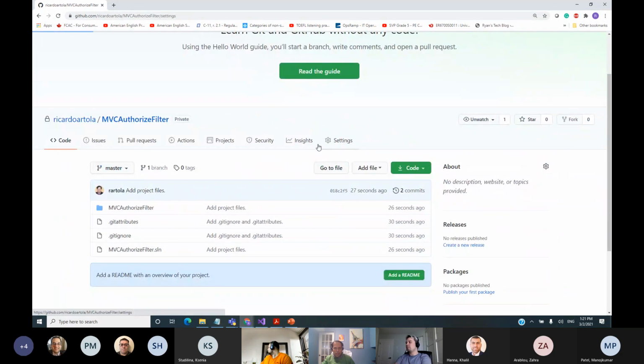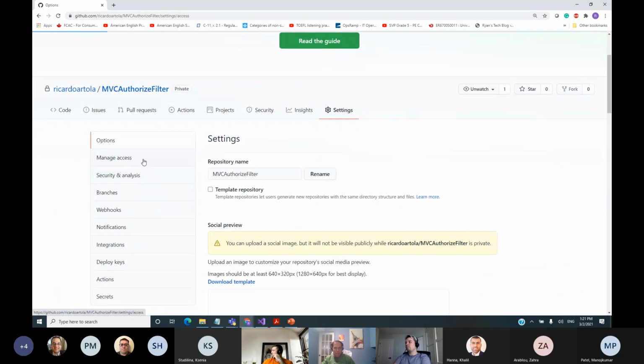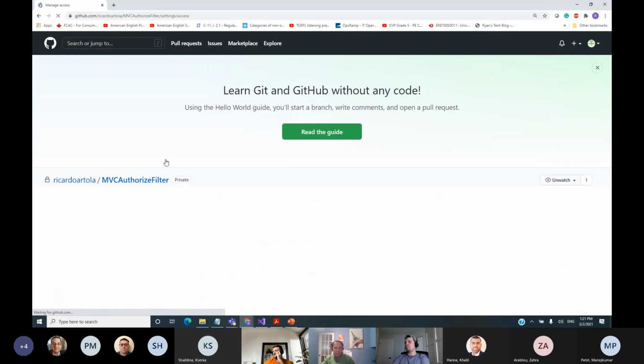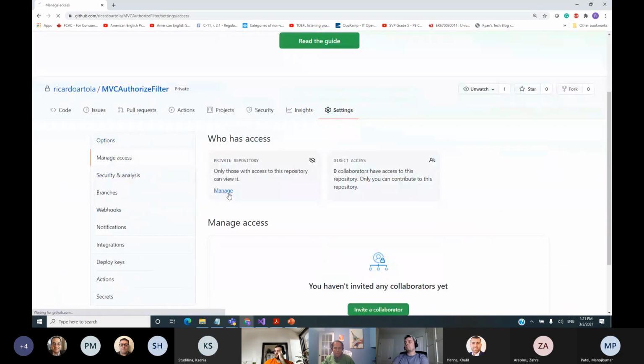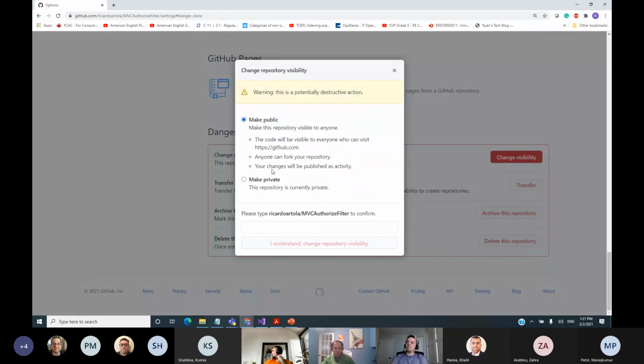In here, I will put settings. Change visibility.